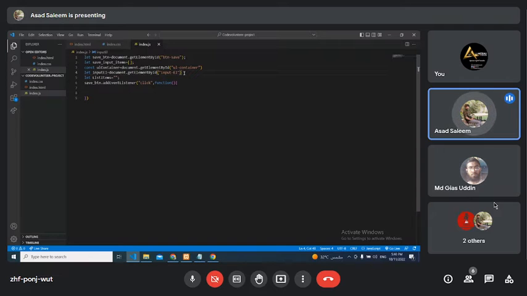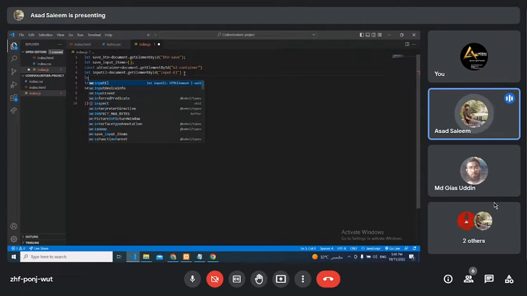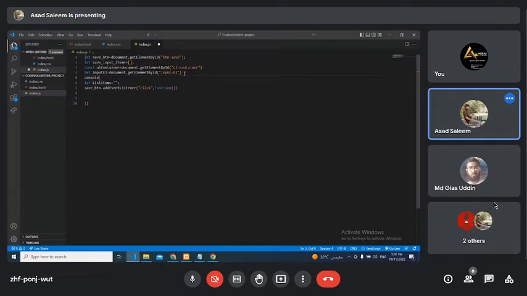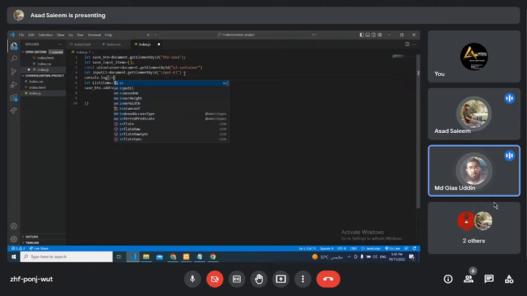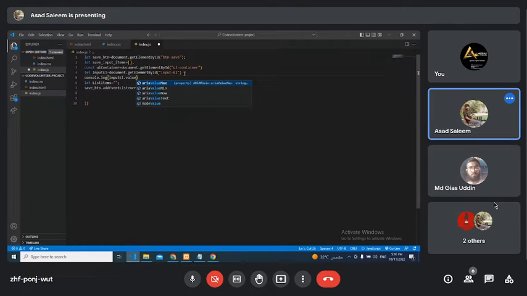And to get the value of the input, we will just say input element dot value. Let me console it. console.log input element dot value. Just by adding the dot, we can fetch the value.